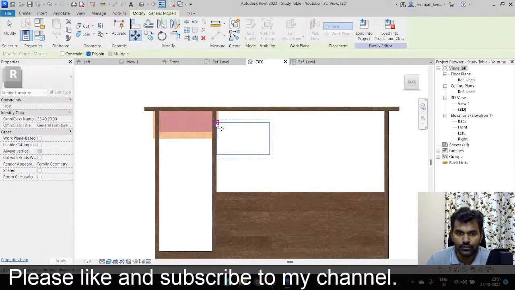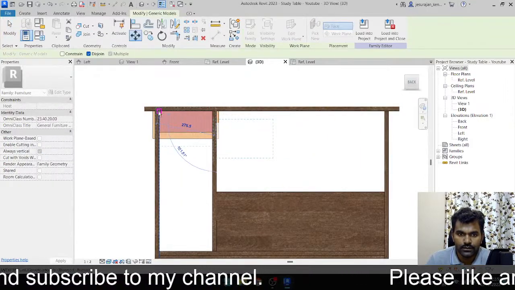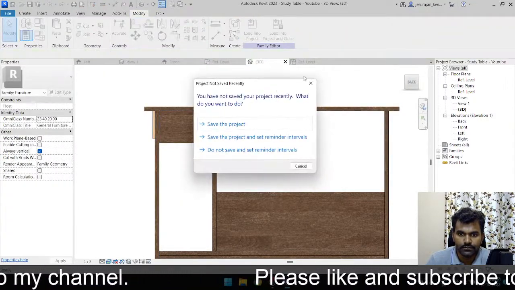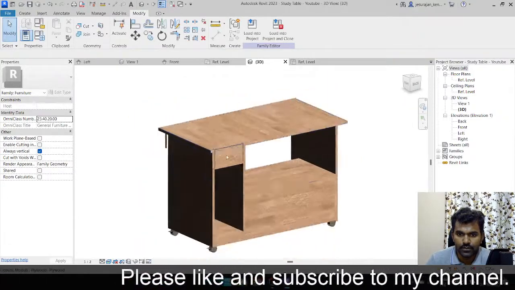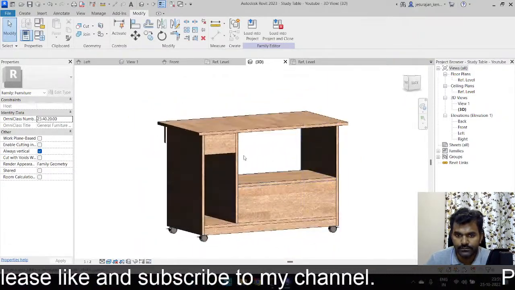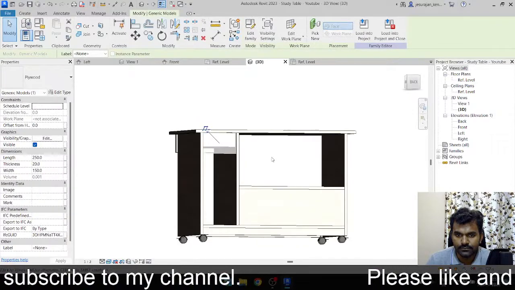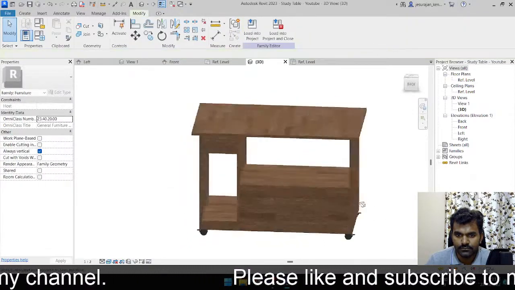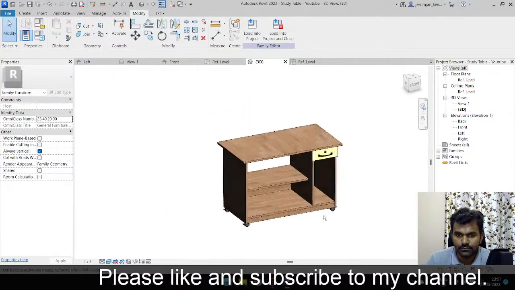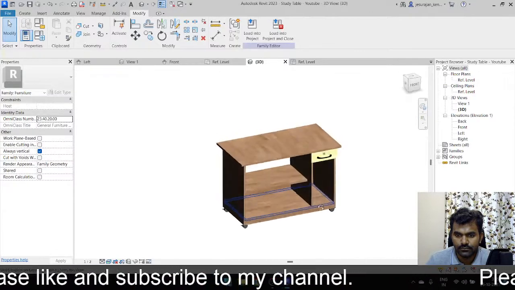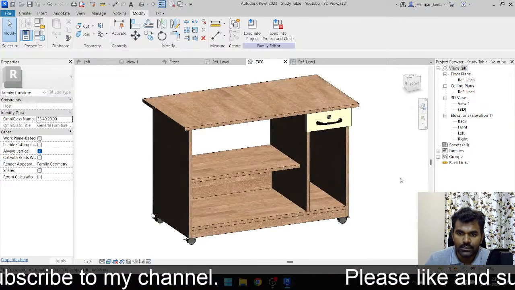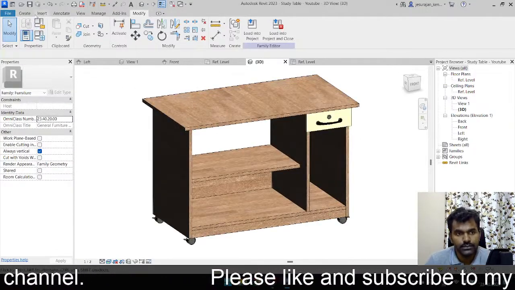Select, move, just move it here. Looks fine. Save.